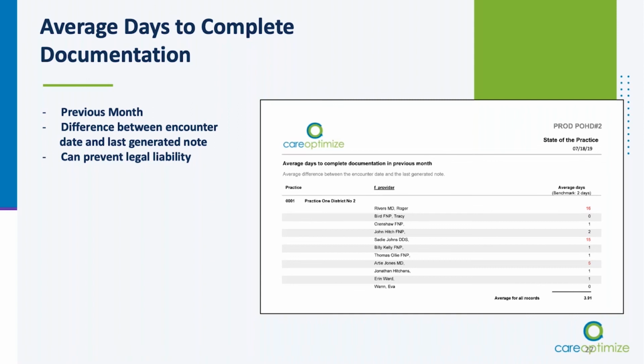So the documentation average days to complete segment of the report is going to show you the previous month, the difference between encounter date and the last generated note, and then it can prevent any legal liability, right? We don't want to have these encounters open for too long. We want to make sure that as the patient leaves the office, at that moment or shortly after, these encounter notes are being completed and flowing regularly within the billing process.